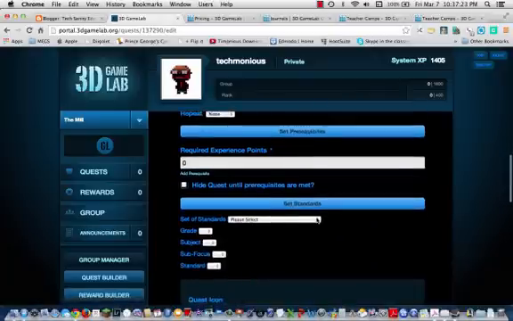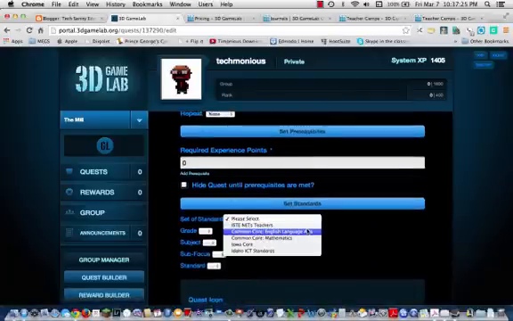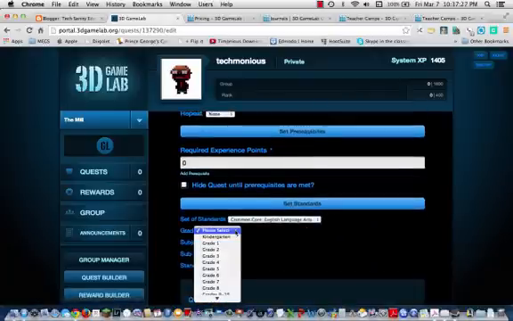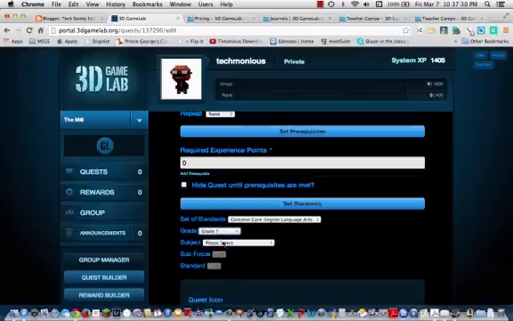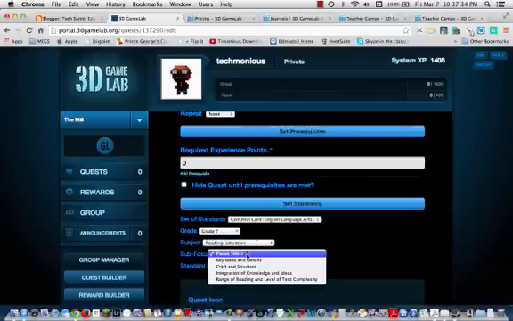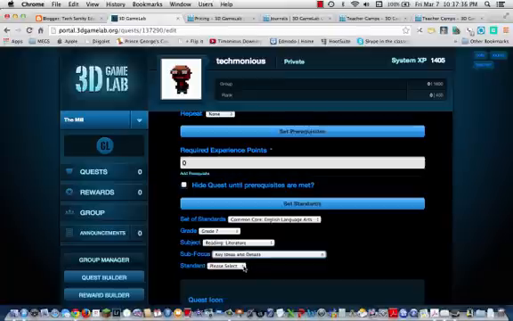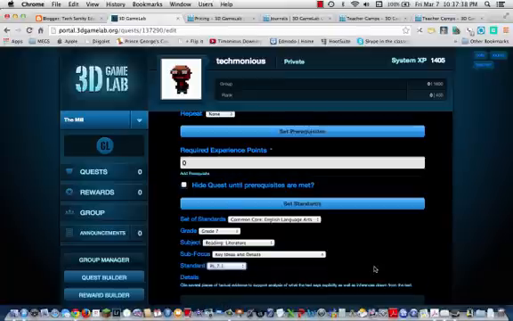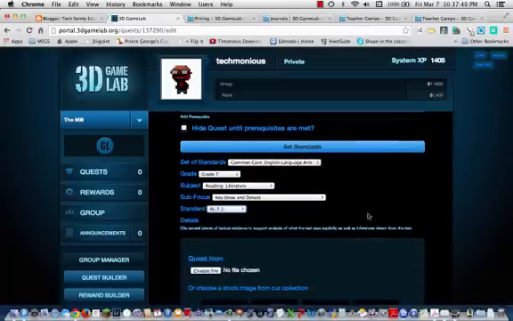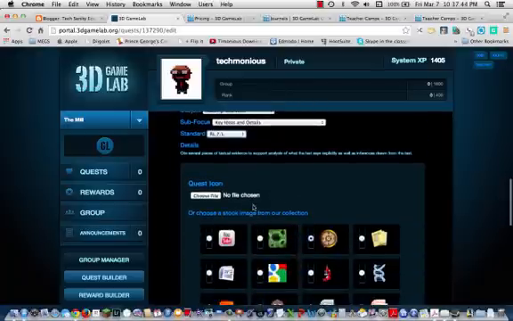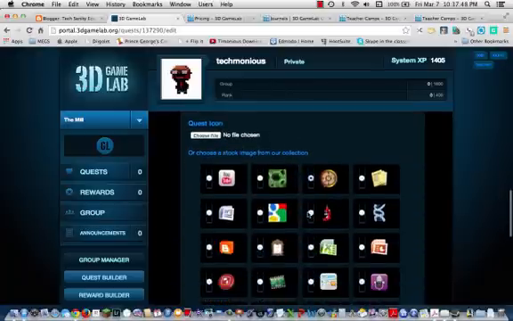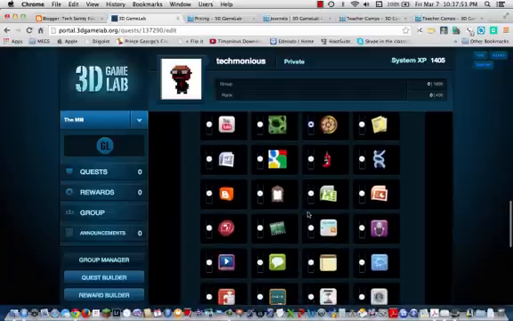You can link it to any standard. If I wanted to click Common Core English, I can select my grade level. I can select my subject. Here's literature. And then I can pick the different sub-focus and even the strands. How awesome is that? And it comes up automatically. Then to go even further, I can embed my quest icon if I wanted to look amazing, or they have a bunch of stock images that you can choose from here.